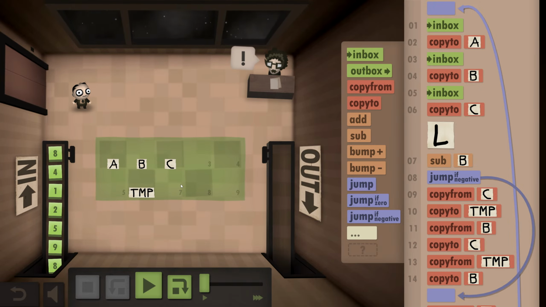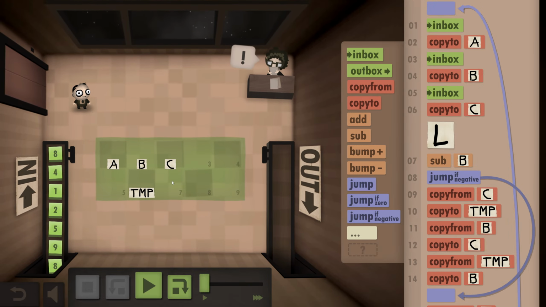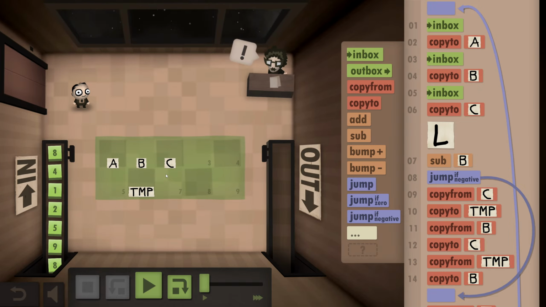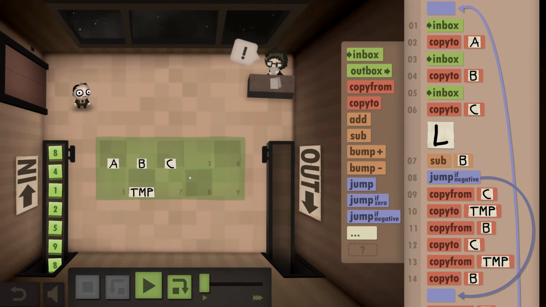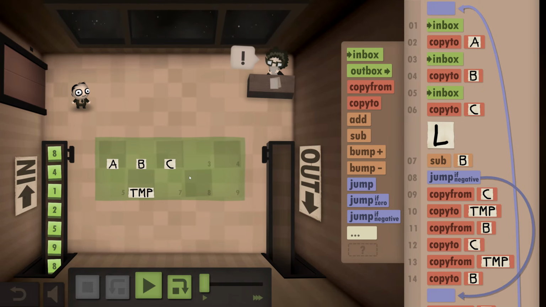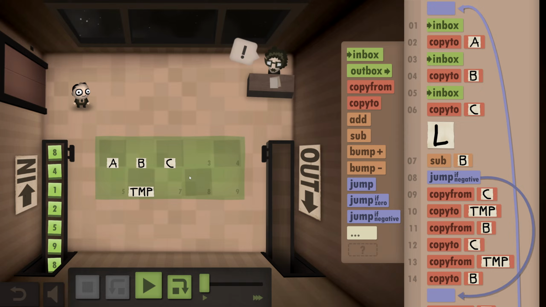That would be read, move, read, move. Copy from, copy to, copy from, copy to, copy from, copy to, copy from, copy to, and jump. Well, 2 jumps. That's way more code. This seems fair. Since I would need to do it twice.